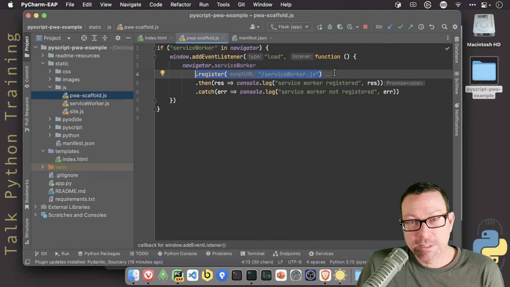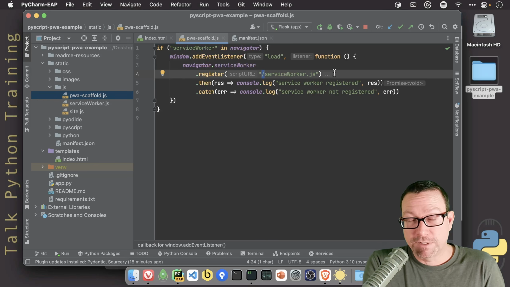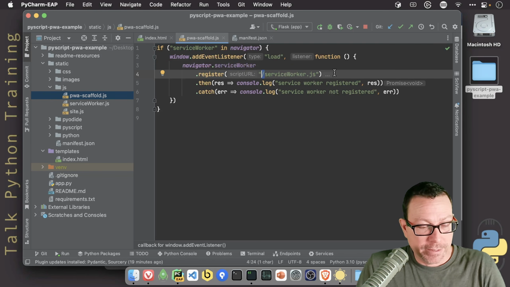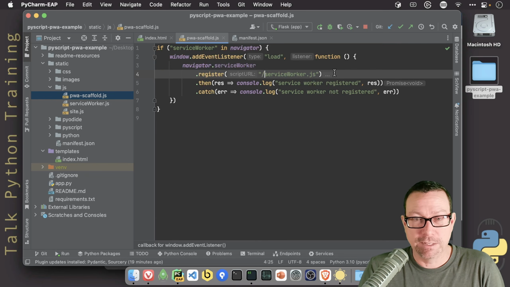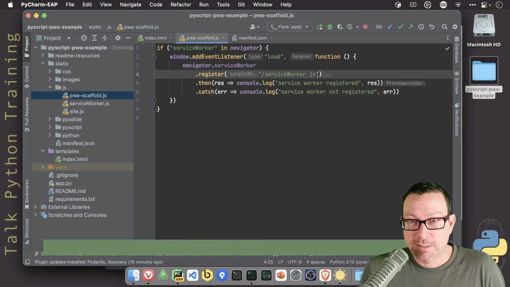Now, this is really important. And notice how the service worker is being served out of /. If you serve it out of a subdirectory, it can only work with files and stuff contained within that subdirectory. For example, if you're trying to cache files or do other things, it can't get outside if it was in like worker / like this. So you're best off making it at the top level.